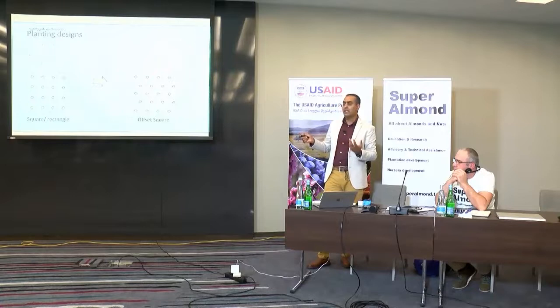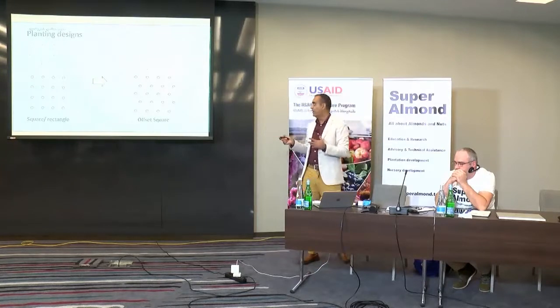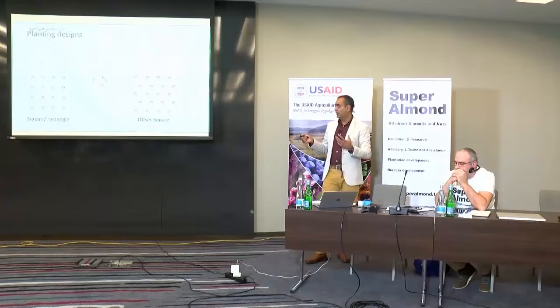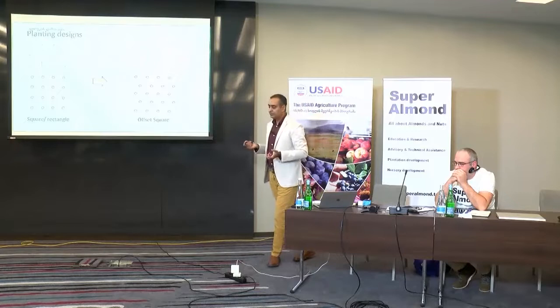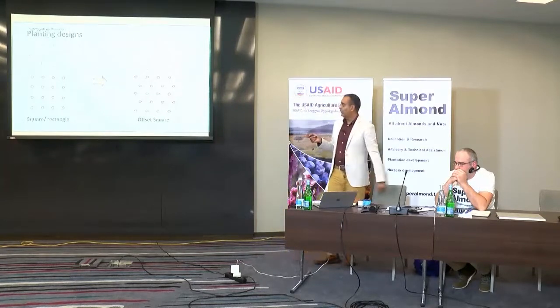So you reduce the chances of shading further because now, if the sun is going from east to south to west, and in the afternoon the sun is here, this shade is here because in the next row there's an empty space where this tree is. There is really less shading likely in that offset square. That's one reason. Another reason is they have, by experience, seen in their studies of bee movement.